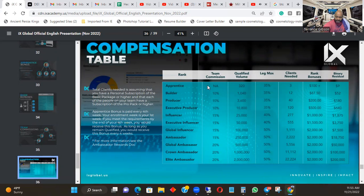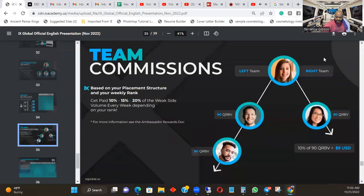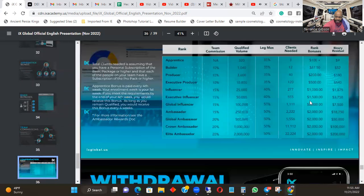So you have apprentice. You see how it's growing? See how binary, once you start making a certain amount, you make 10% of 90 QRV on both of those. But when your team starts growing like crazy, and this is your volume, you're up to $200,000. Crazy.